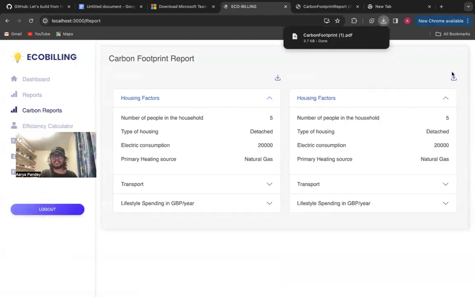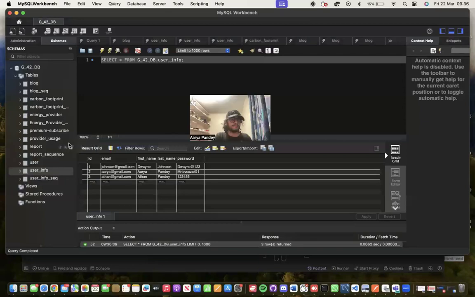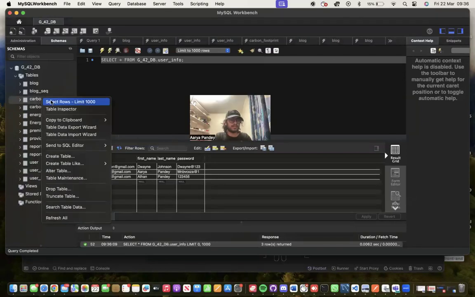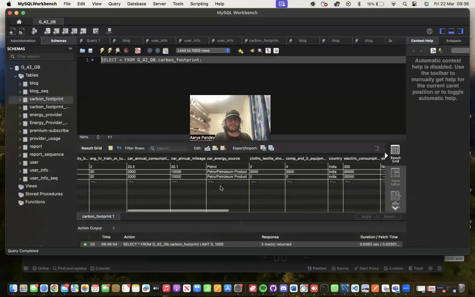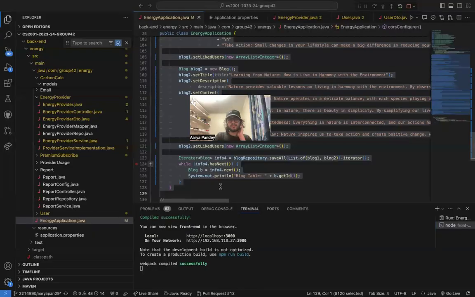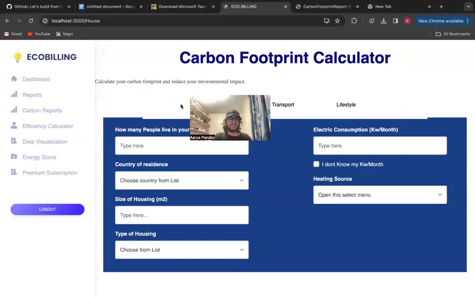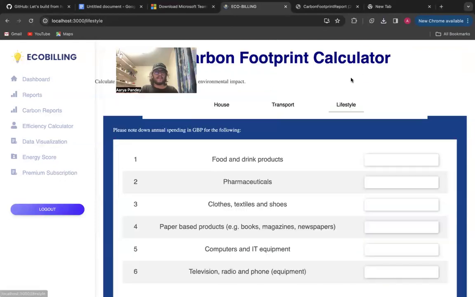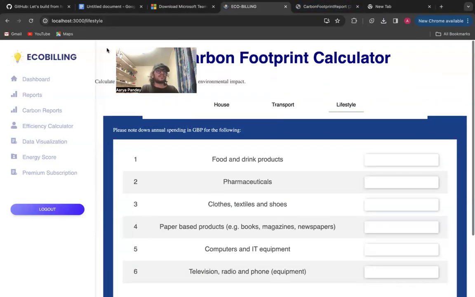I can still download these reports from here, and this carbon data has been stored in the carbon footprint table under the MySQL schema, as you can see. Now, if I try to create a report, it does create a report.